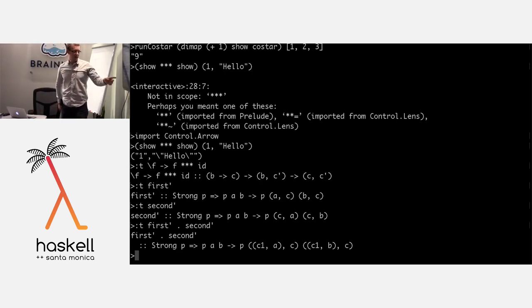So this is like saying, if you give me a P from an A to a B, then I can give you a P from this triple where A is embedded in the middle, and I'll give you back another triple where I've swapped it out for a B. So I can go deep inside these tuples and apply this function, and then come back out and put in the bits of information that I had while on the way in, right? So it's sounding a lot like lens, right?